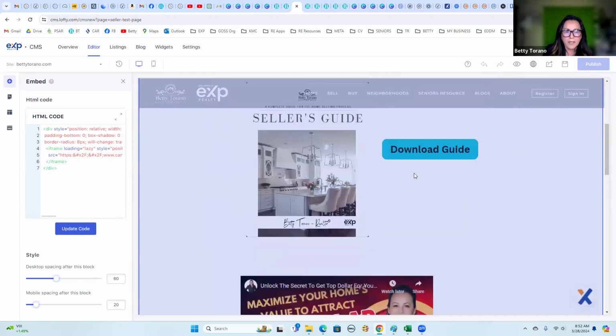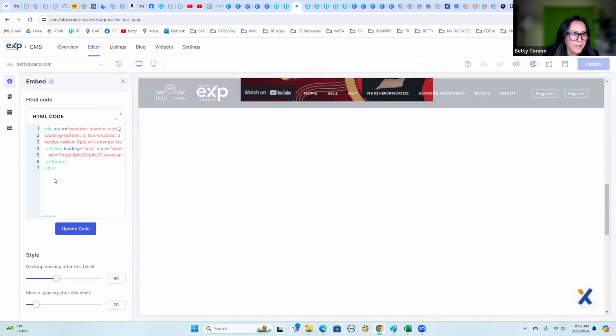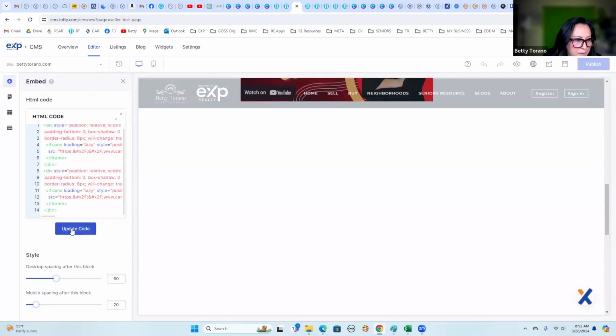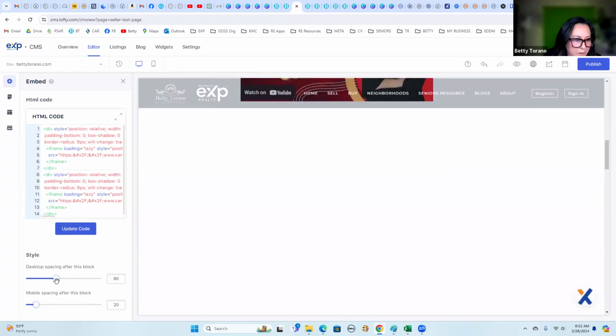And then, like I said, just to show you what I did, I grabbed this. If you duplicate this, it's going to allow you to copy, paste, update code.